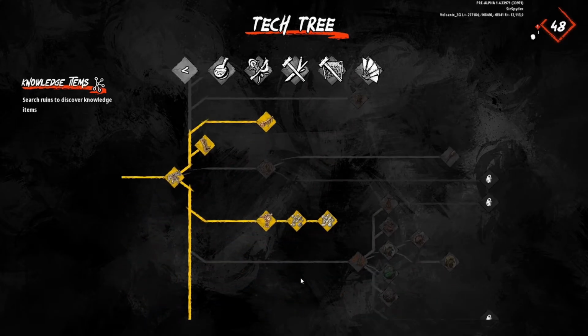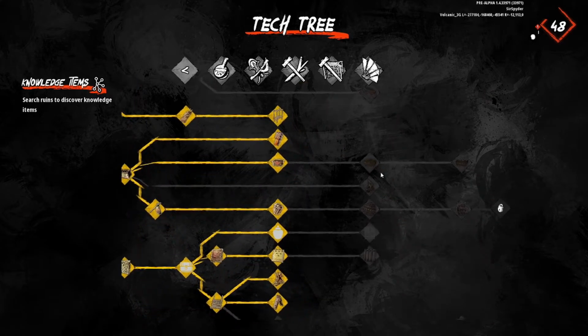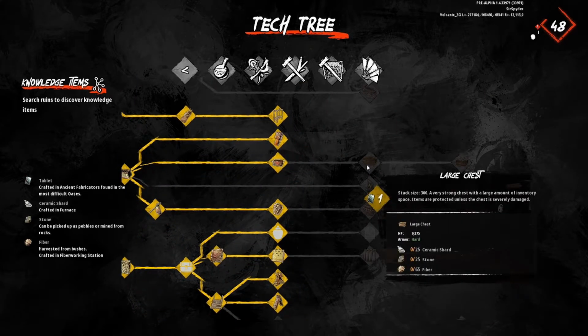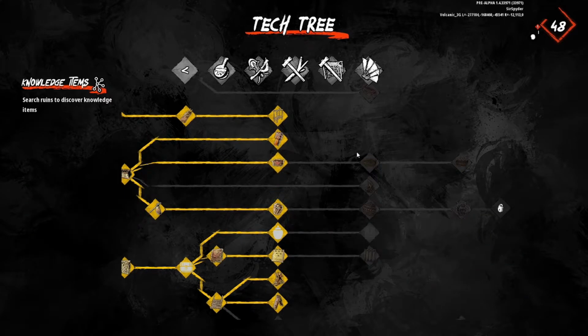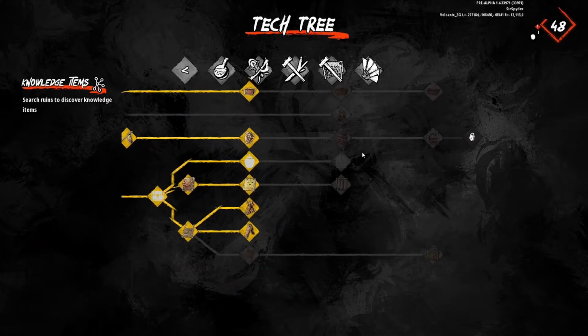Doing a quick check, seeing what else I would recommend. Large chest will definitely be something you want to pick up, because it holds more, as well as it's actually an increase in armor. You're jumping from soft to hard, which is actually kind of a big deal, because it means people can't just beat open your chest. It's only 1 tablet as well. So I think this is a fantastic investment, and something you'll definitely want to get. One of my clanmates has it, so I just don't currently have it.